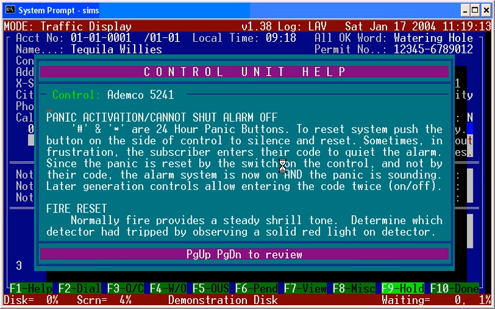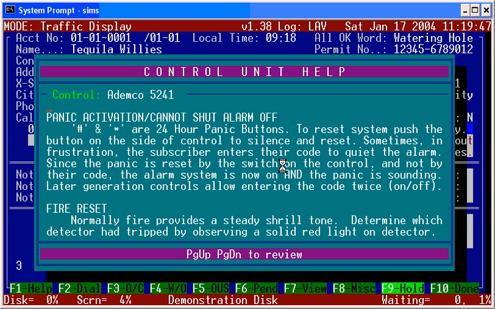For example, a lot of times when you're dealing in dispatching, you're calling the premise first, you're finding out that they have a problem, and it's not necessarily what's been coming in. They may have a panel problem. So you can move through this help screen here to give them some information about the panel that they have installed without having to know a great deal about the panels yourself. In this case, you can see that we can identify to them how to reset the fire zones, how to reset the panic activation, so forth like that.